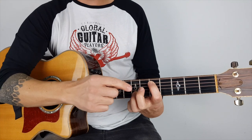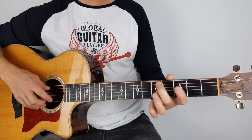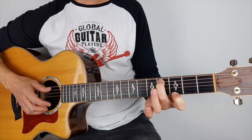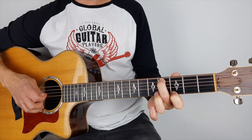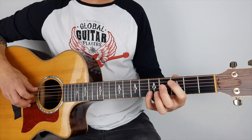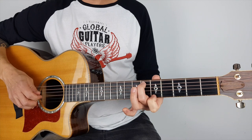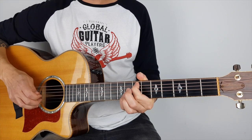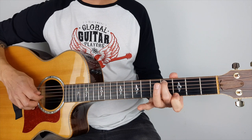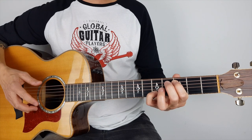Okay, then what I'm looking for now, my second finger wants to go in the fourth fret. So I'm going to jump my first finger with my second and land in the fourth fret. Then my first finger is going to go back again on the top E in the third fret. So that's back to our C sharp. Okay, let's do that. Then back to C. And you see I do that little rhythm again.